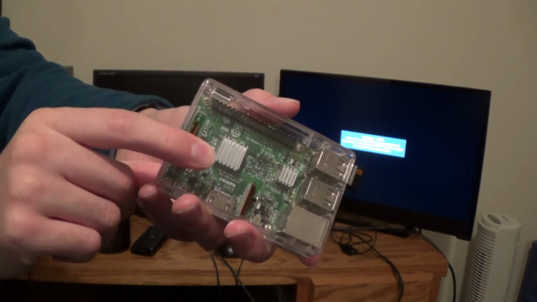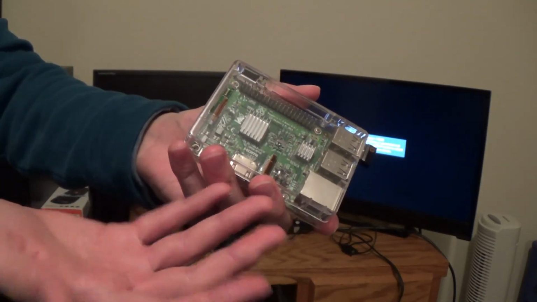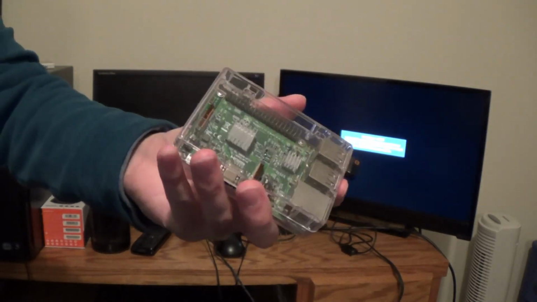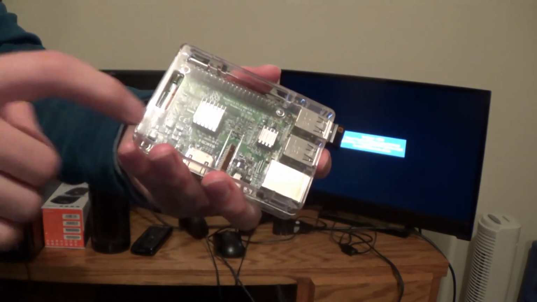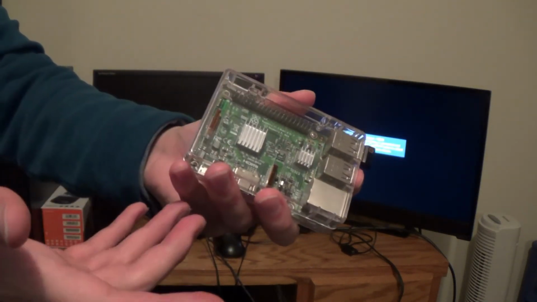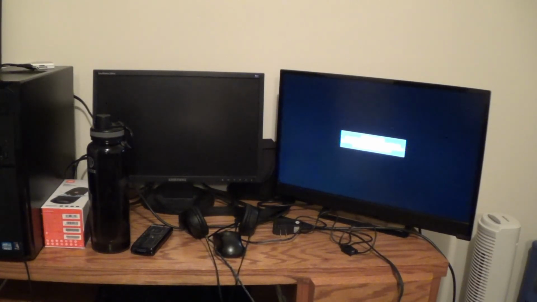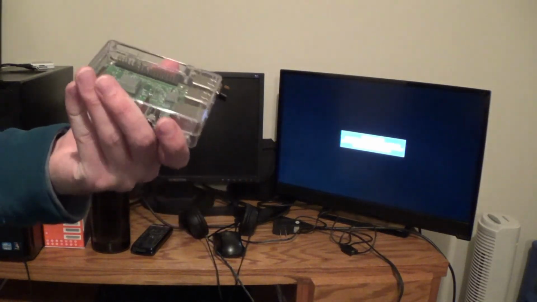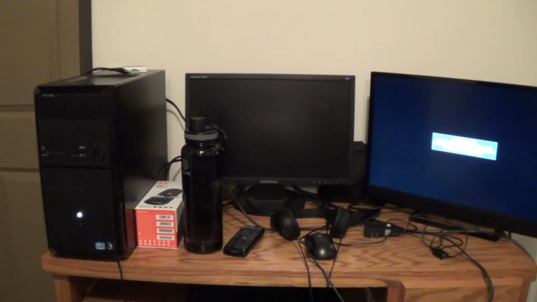This is a Model B, so it doesn't support overclocking, unfortunately. I would have to have a Model B Plus to do that. If this thing did support overclocking, that might make things a little easier. But even then, even though it's a quad-core processor, it's essentially a phone processor, so there's only so much that you can do with it. And before you ask, because this thing failed each and every time I tried to edit a video on it, we're not even going to try to show off what the video would look like on the Dell Vostro 270 and my HP ProBook. It's just not worth it. It's just not worth the comparison.